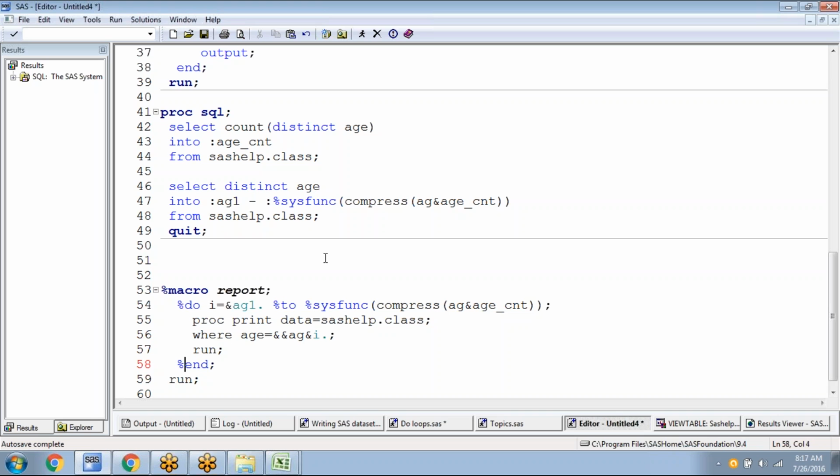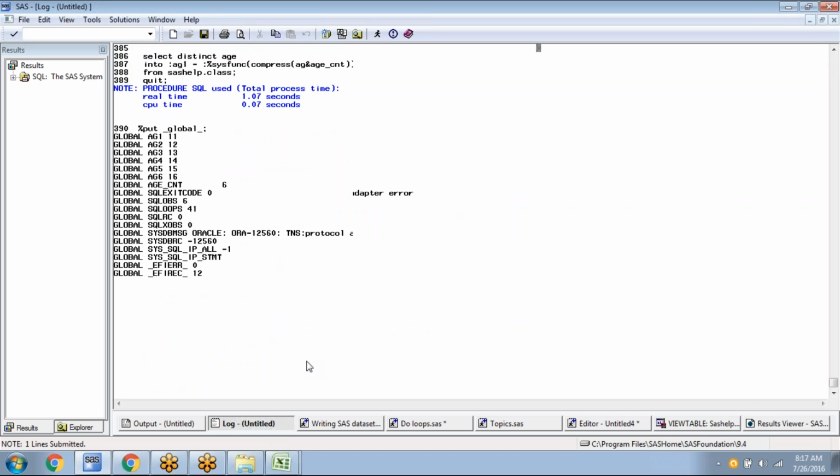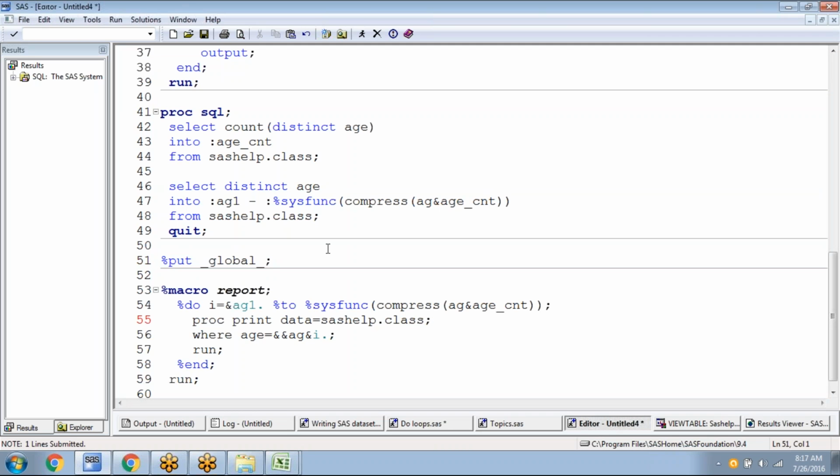Let me check whether I got it. So I have AG1, AG2, AG3, AG4, AG5, AG6 and age count. I have total 6. So I have my data ready.